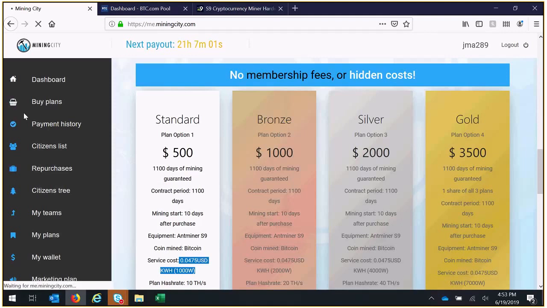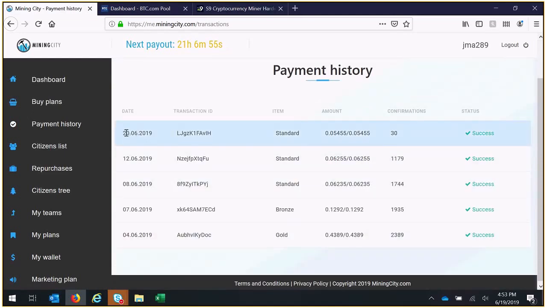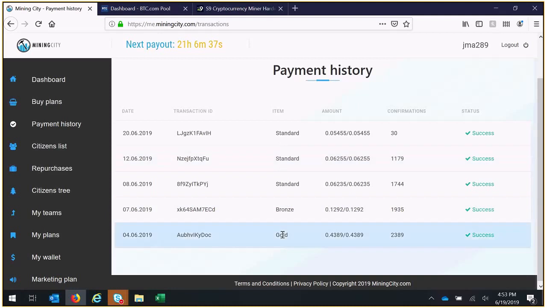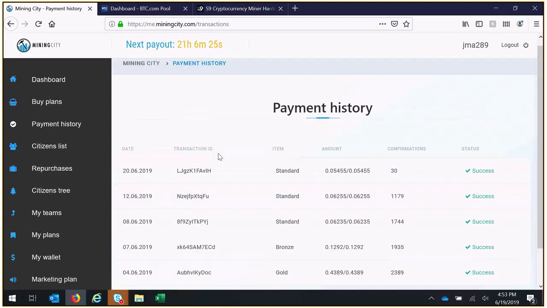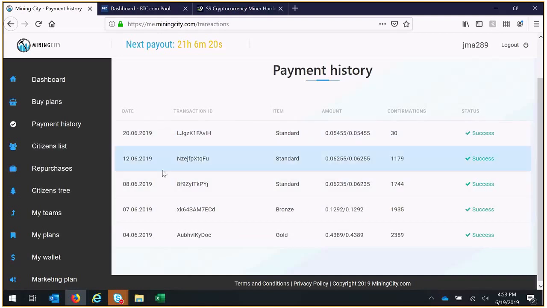So this part of the website lets you see the payment history. As you can see, today I bought in on a standard plan. So I bought another 10 terahash. I originally purchased a gold, which got me 70. Bronze, I believe, got me 20. And then I bought a whole bunch of standards. So that's 70, 90, 100, 120. So I now have 120 terahash here, and I'm going to be looking to build over time. That's the genius of all this, you can build over time.